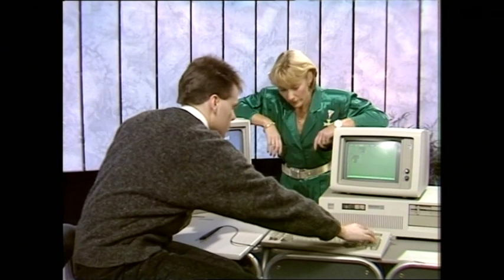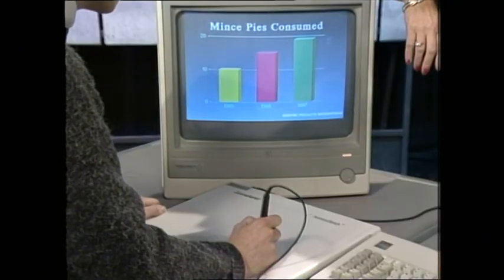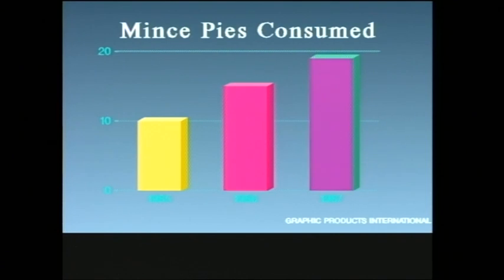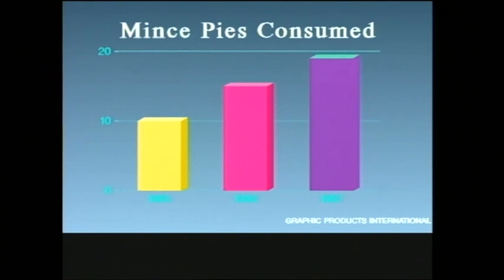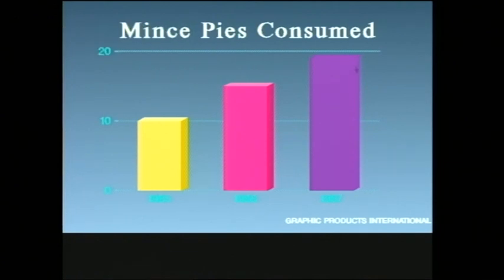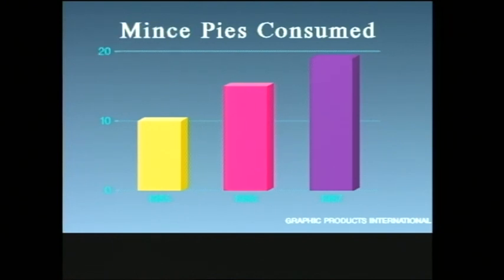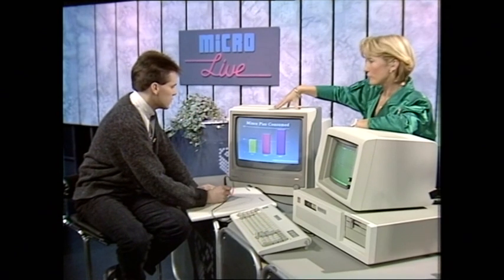Easy. Well, I'll just go along to the colours section of the menu. And if I take, say, this bar, I can change that to literally any colour I want. Yeah. And look at that, you're not just getting a choice up there of do you want red, green, blue or yellow or something, you're going right through the spectrum of every colour, really. That's right. Very, very subtle. I've got over 16 million colours to choose from, so I really can make any colour the one I want. And you can change the depth of the shading and everything. Yes, everything like that.